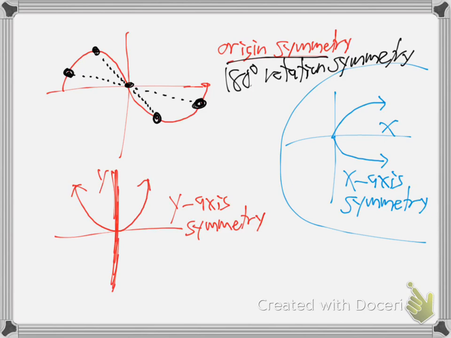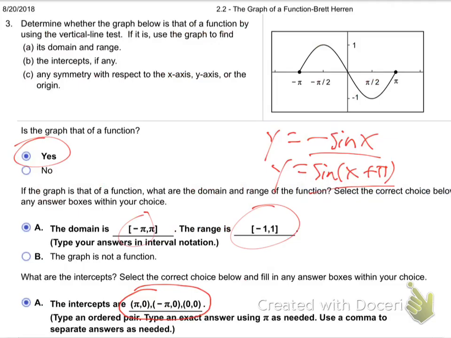So my point is that's an easier way to spot origin symmetry. Easier for me anyway. I have trouble always being sure with the origin thing. I just think, flip it over. Oh yeah, okay. It's just upside down. It looks the same. So with that in mind, let's go back to this question. What does this graph have? Origin symmetry. Let's go to another one.